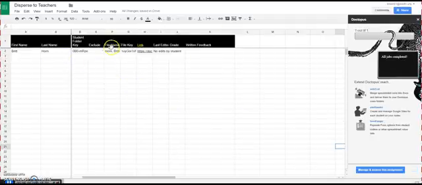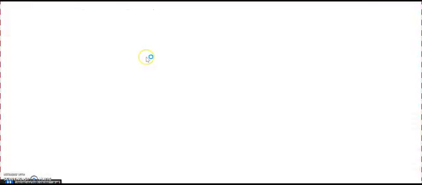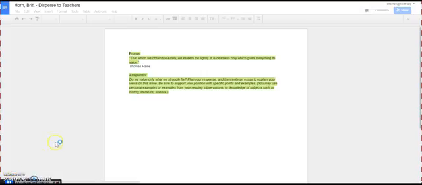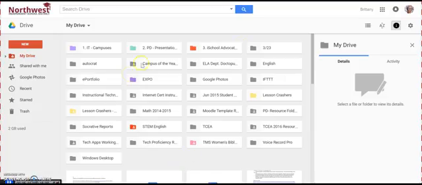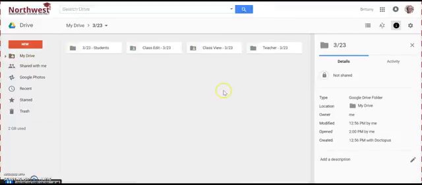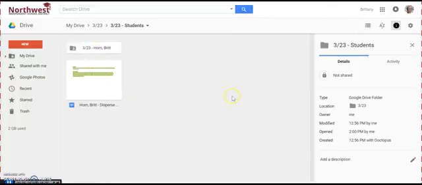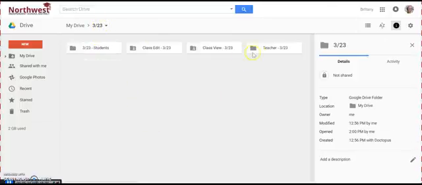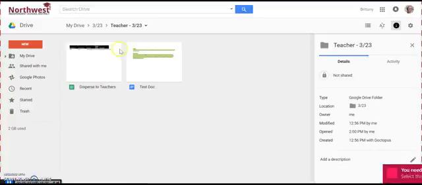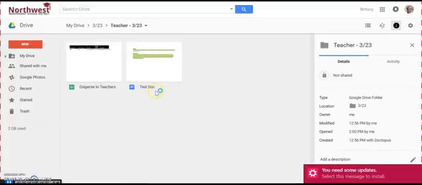So you're going to see here that it's going to show the file name and then the link. So if I wanted to see their progress, I just click on the link and it's going to pull up that individual student's assignment. So to wrap up, in order to access these files, note that I'm going to go to the 323 folder, or Doctopus if that's what you choose to call it. And then notice in Students, I'm going to see all of my students' work. In the Teacher folder, I'm going to see the spreadsheet and then my assignment.